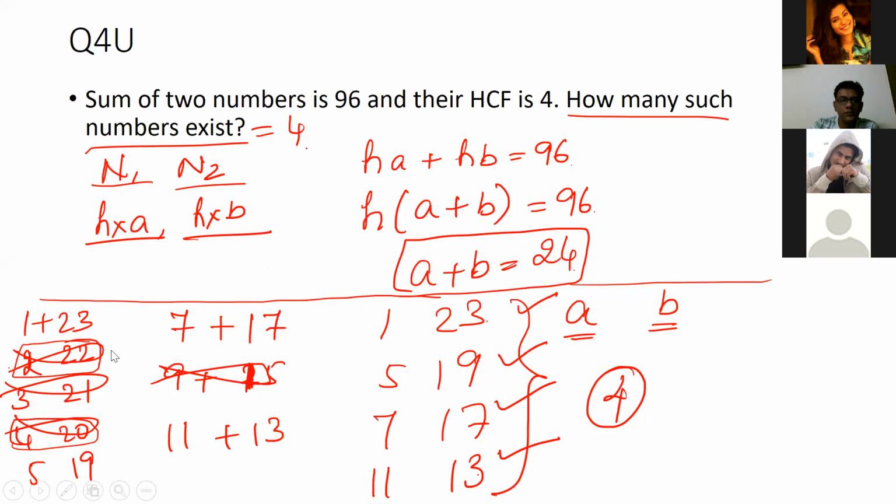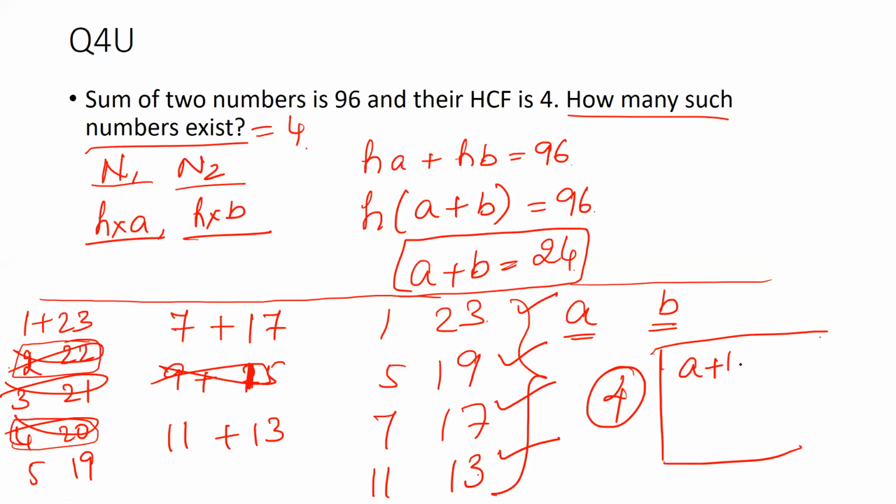What was your objective in searching the two numbers? They have to be co-primes and they have to add up to 24. Right. So when you were searching for two numbers, you were searching for two numbers which have to be co-prime, and they have to add up to 24. Correct. Now, if you have an even number as A, Carol, will you have an even number in the B part as well?